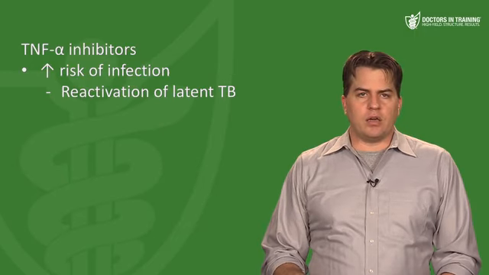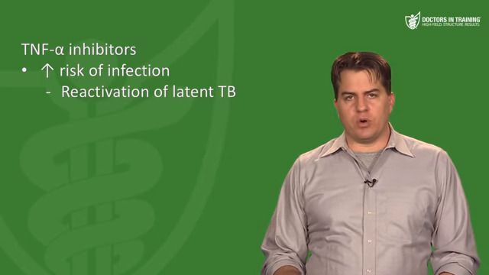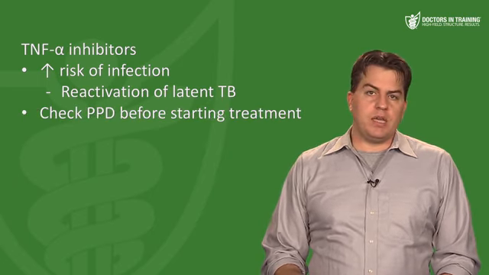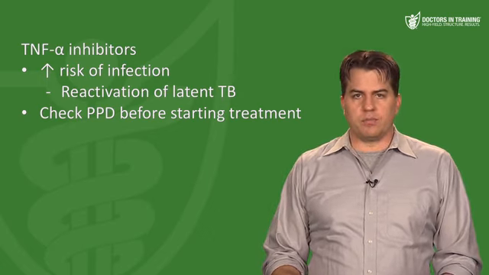Just know that in general, they're used for rheumatoid arthritis and for these seronegative spondyloarthropathies. Then the other important point about these drugs is that since they are inhibiting the immune system, they carry an increased risk of infection, especially reactivation of latent tuberculosis. So we check a PPD, a TB skin test, before starting any of these drugs.